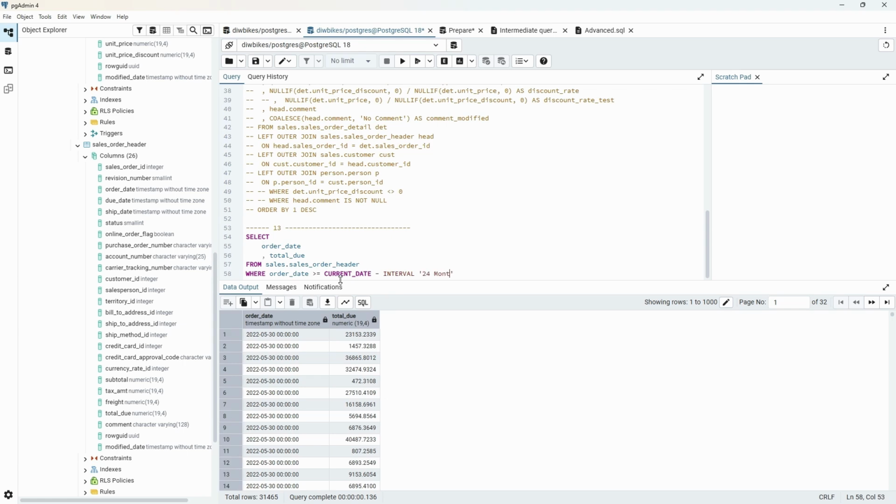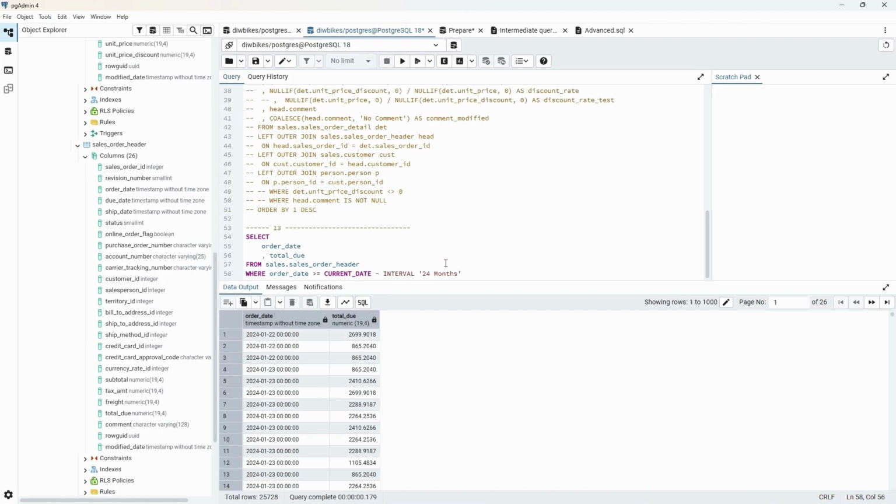I'm going to show you the different variations of this. Basically what we are saying is take the current date, subtract 24 months out of it, and make sure that the order date is greater than or equal to that date. Let's run this and we should get some value.